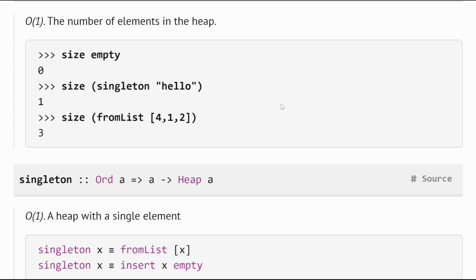Now, maintaining 9 heaps in a loop, you're obviously not going to want 9 parameters to your recursive function.